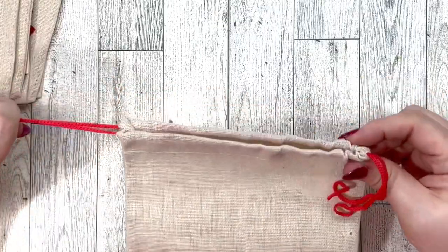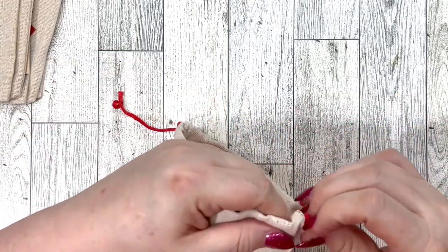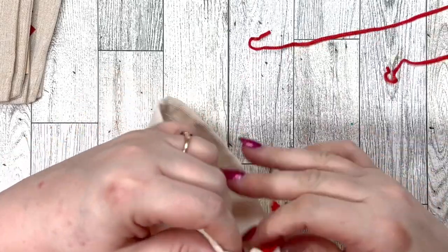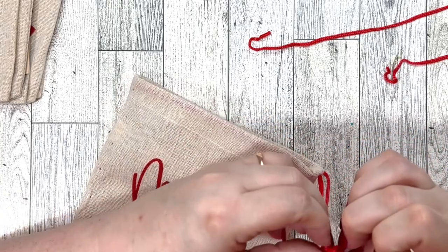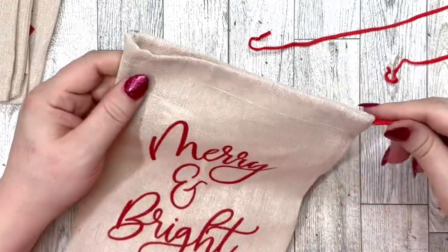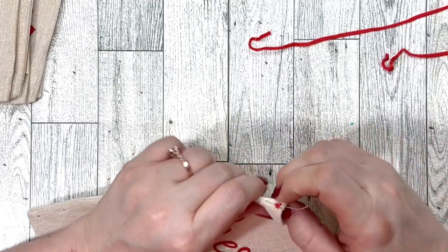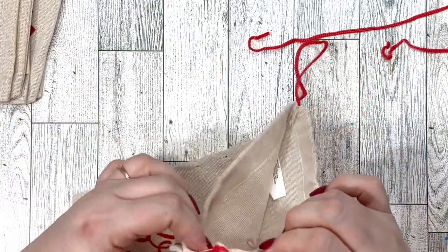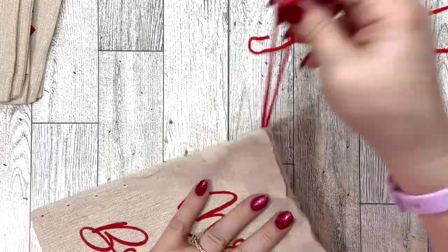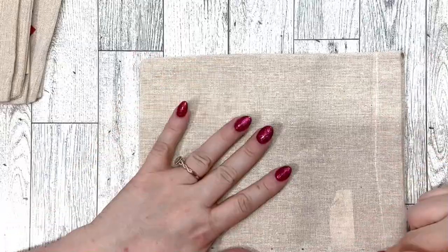I think I will use them to make a closure. I want to try to get it out. There we go. So I'm just going to untie these, and then we'll make a closure in a different way. So I'm just going to take those out. Okay. So we have our first page.